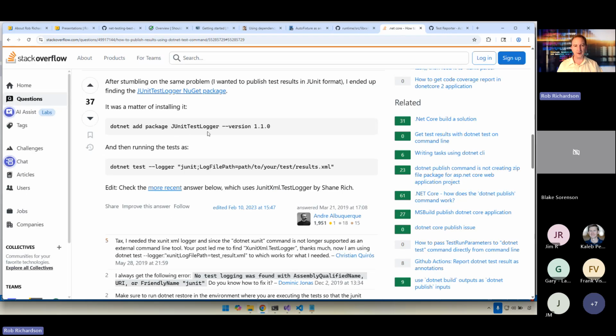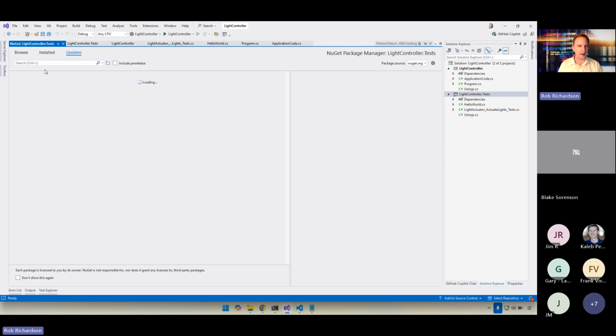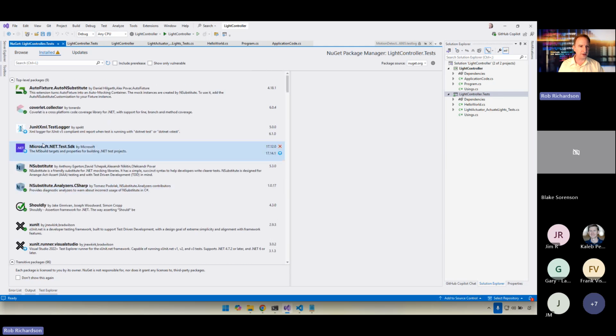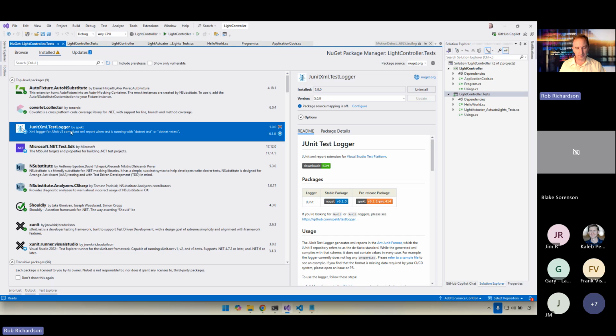JUnit is a test output format, originally created for Java, but it's not specific to Java. And so if we output in JUnit format, then most dashboards will just be able to slurp that in and use it. So, okay, let's come in here and we'll add one more NuGet dependency, and we will look for JUnit logger, JUnit XML test logger.